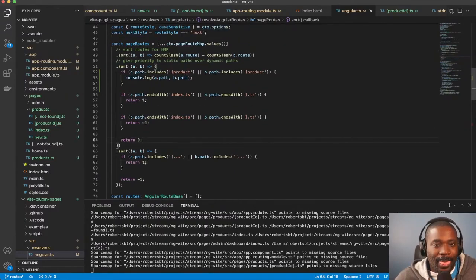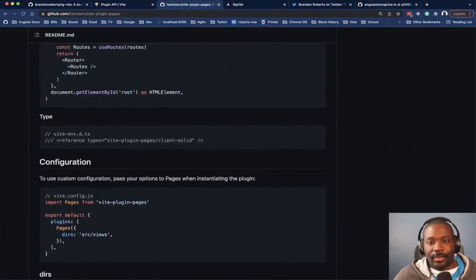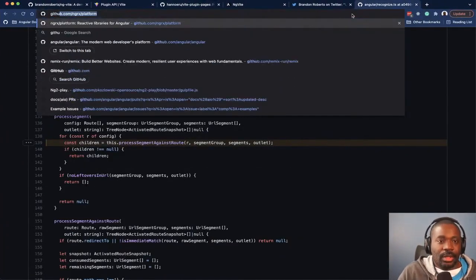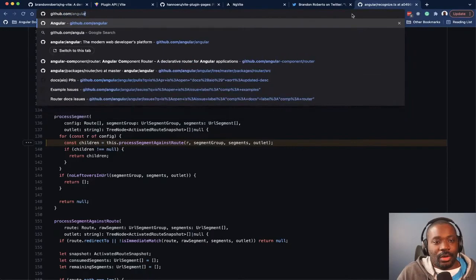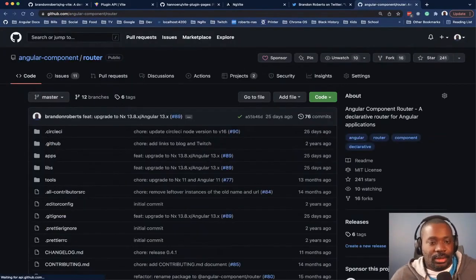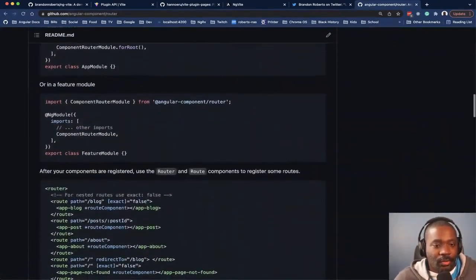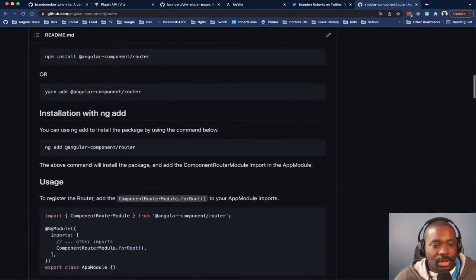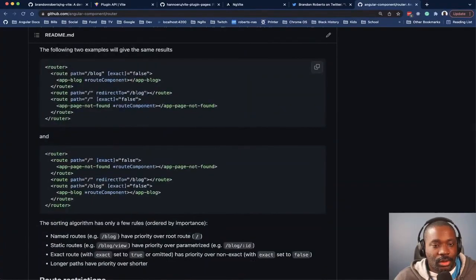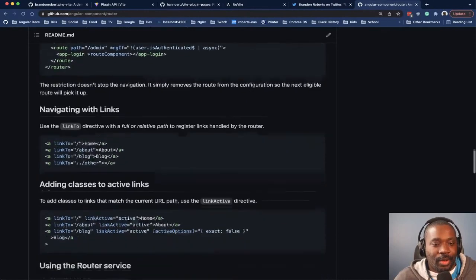So, you know what? We're still going to go digging through some other router code, because Miro, I think, wrote some logic to treat this. This was another thing we baked into Angular component router.